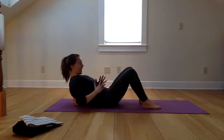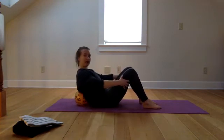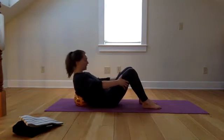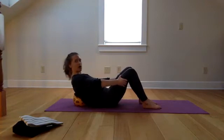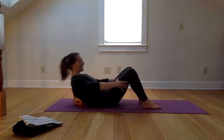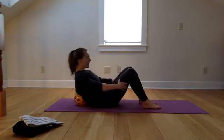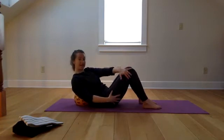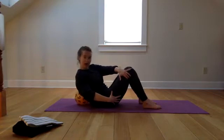So if you notice that your abs are pooching out, right? Make it smaller, use your breath to really draw inward. And your arms can help you a little bit, but again, I'm not just using the arms. It's a different exercise. Let's go for 3, 2, 1. Good, then take both hands over to the right. And I'm doing the same thing, but now I'm in a little rotation.